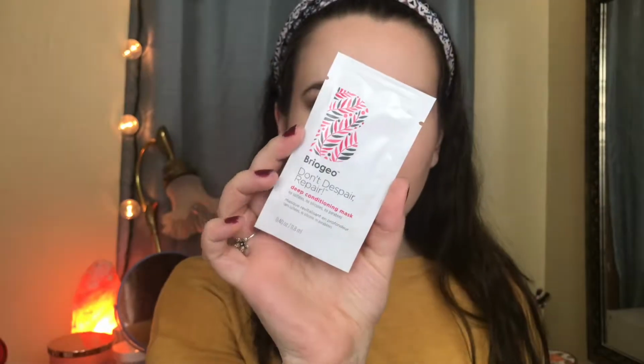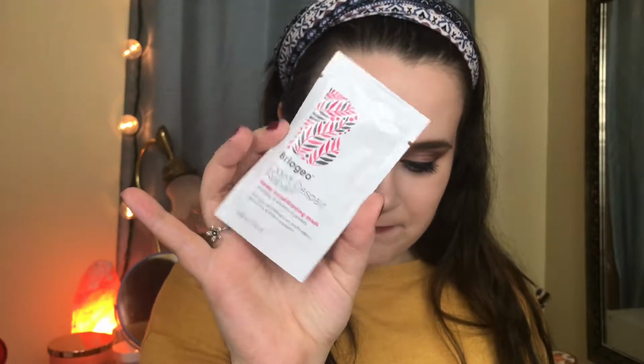Okay, so the first thing I'm pulling out is the Briogeo Don't Despair Repair Deep Conditioning Mask. And I don't know, this is kind of just like an average product. Like, they give these to me at Sephora anyways for free when I buy stuff. So I'm like, this is stupid.